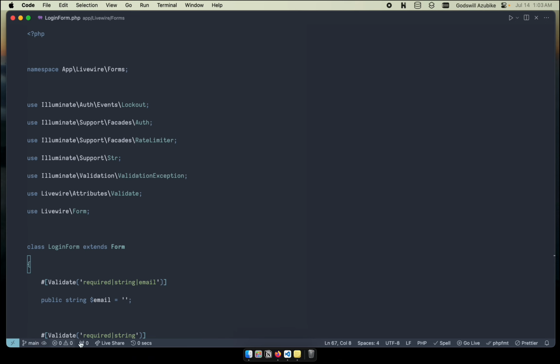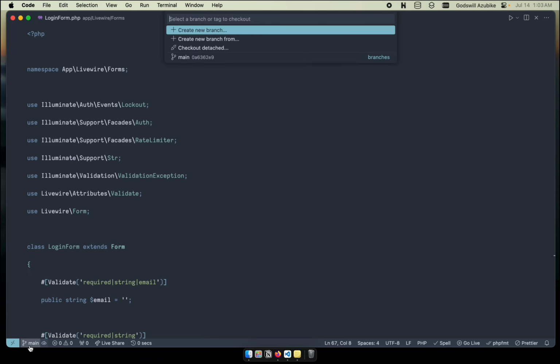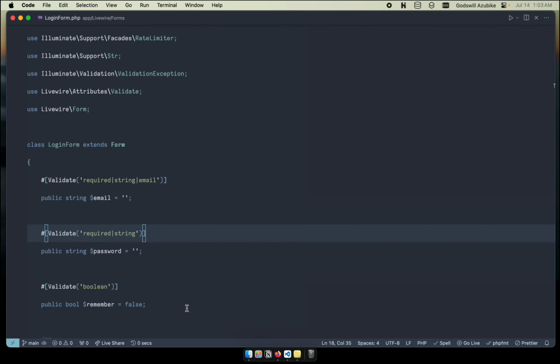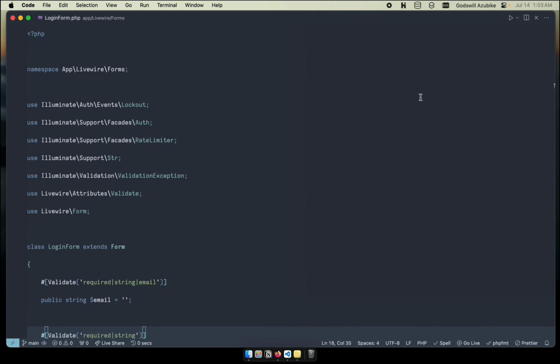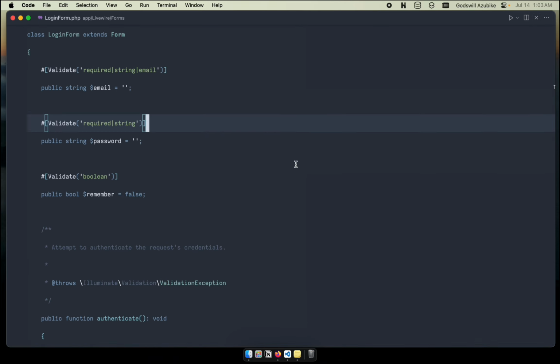So why do I even need this? Probably when I want to switch a Git branch, or I want to go live, or I want to use Prettier to format, or I want to check the amount of hours I'm using with the worker time extension, because I'm using it to see how long I'm coding. I use Live Share as well to share my code base while I'm working with one or two persons, especially when I'm training online. So basically that's how I set this up.